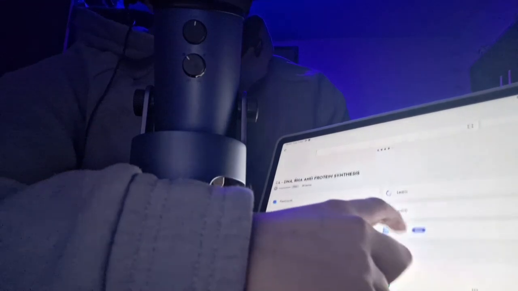So here's an example of some flashcards, and basically what I do with this is I don't have Quizlet Premium, so I just use the flashcard option and just flick through them and write my answer on the whiteboard, and then sort them into whether I know them or don't know them.